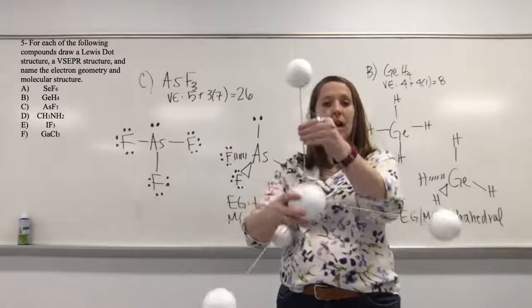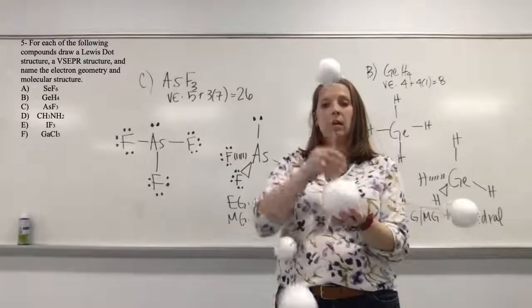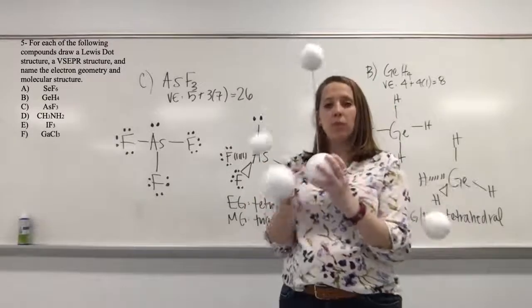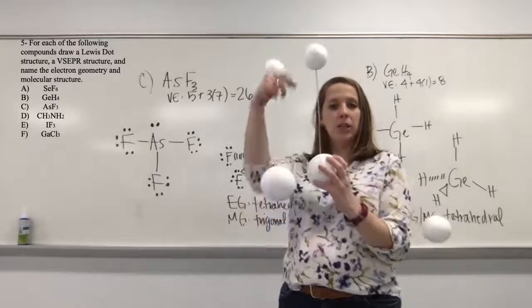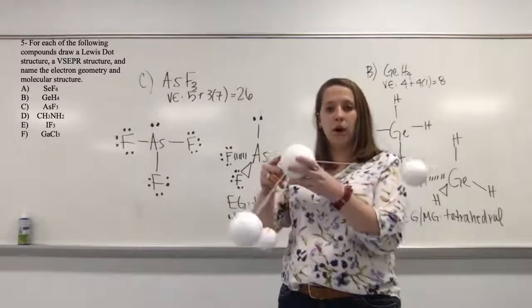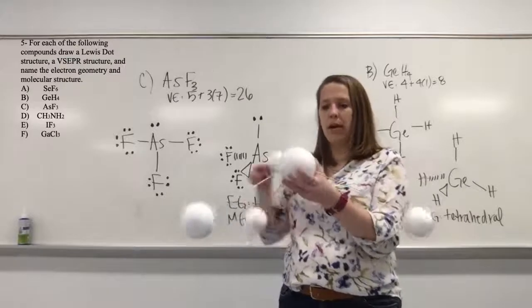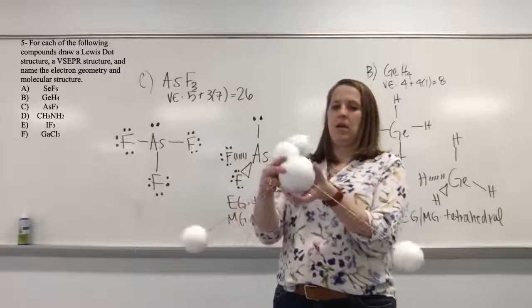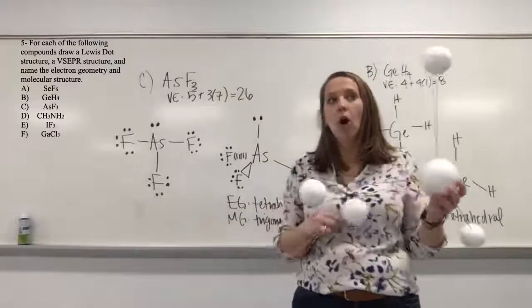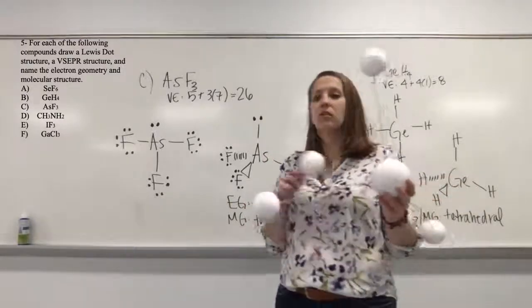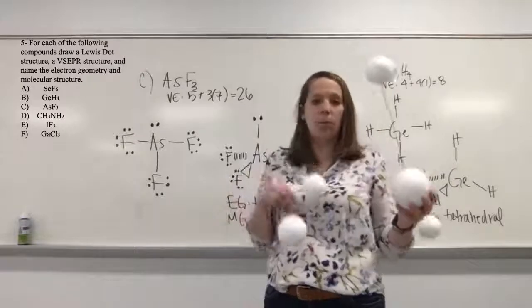So once you decide this is the lone pair, you could draw it with the lone pair back here, and one wedge and two in the plane of the board. You could draw it like this. You could draw it like this with the lone pair coming out in the front. All the wedges and the dashes, there's no specificity about where they are.